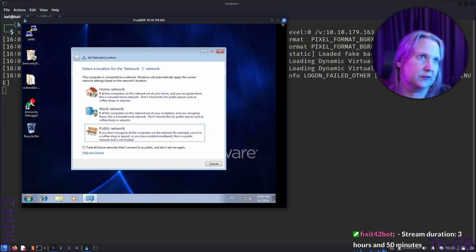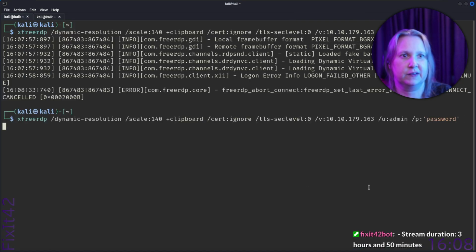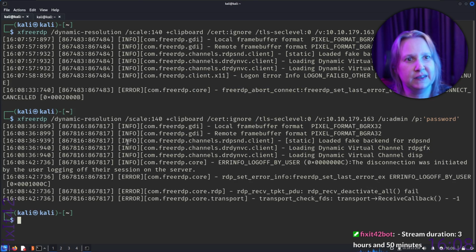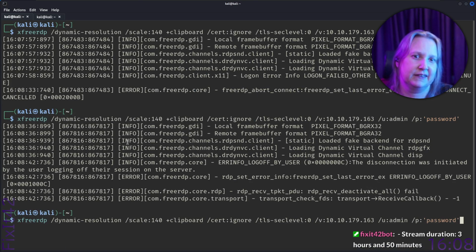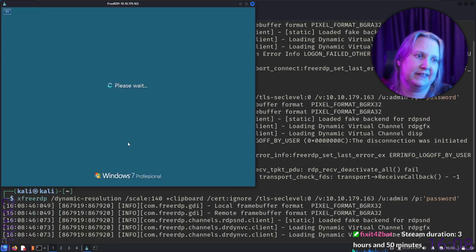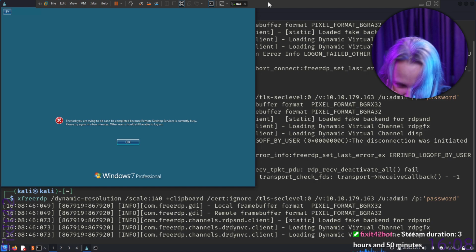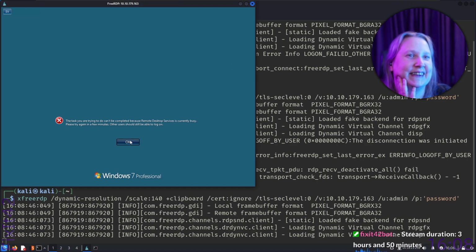Right. Let's actually start it again then and not change the size. It's currently busy. You have to wait a few minutes. Well, that's annoying. Why did I close it?